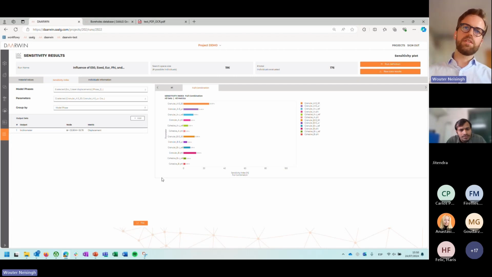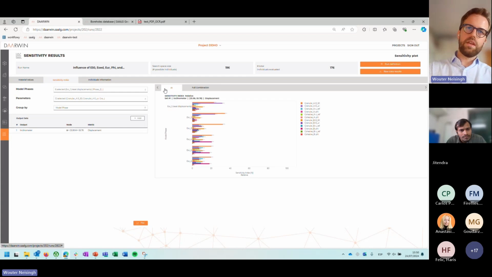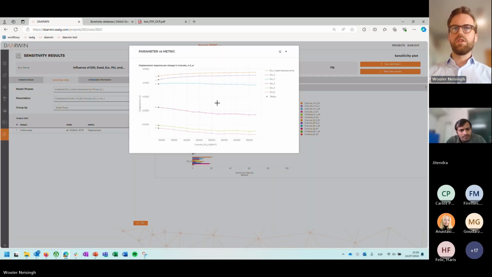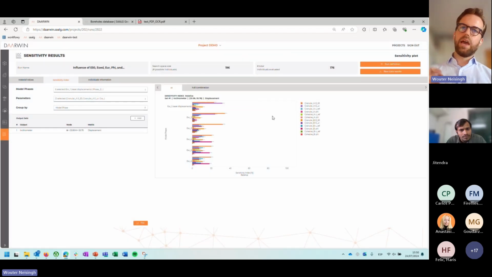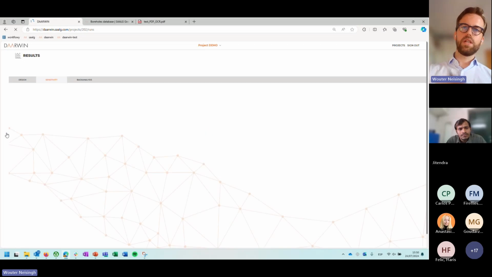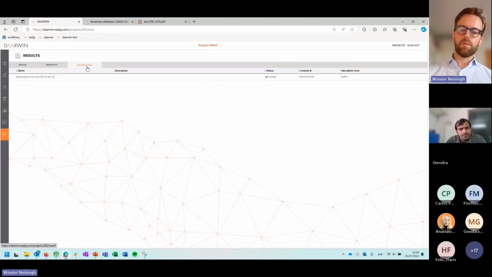With the sensitivity index, you directly understand the influence that each of those parameters has, not only on the entire project, but also on the specific excavation phases. So right here, you see for each of those excavation phases what that parameter exactly does and how it behaves. It helps you understand, if I want to optimize the design, which parameter I should be looking at. Obviously, you should look at the parameters with the largest influence.